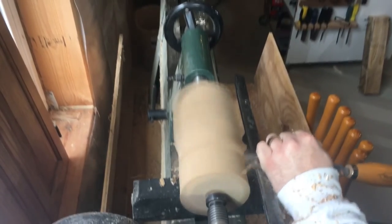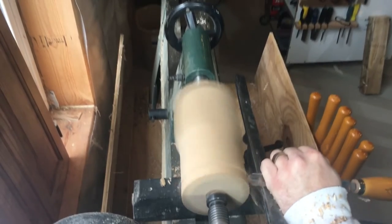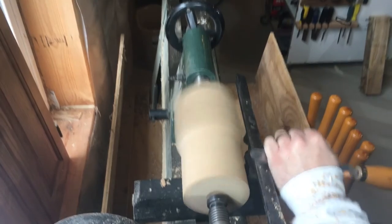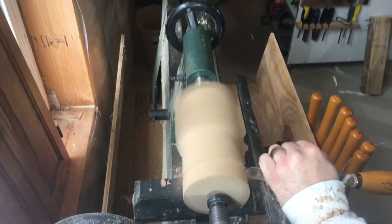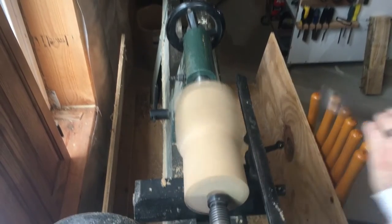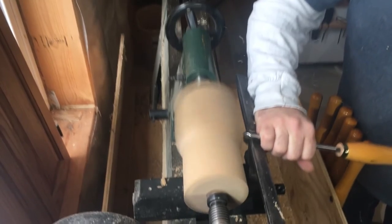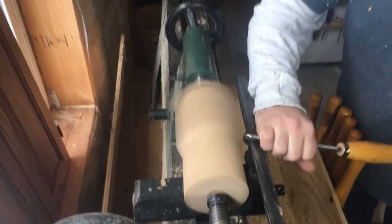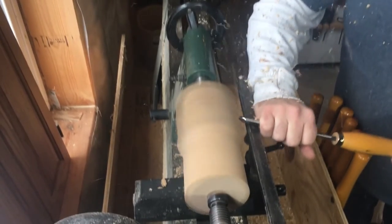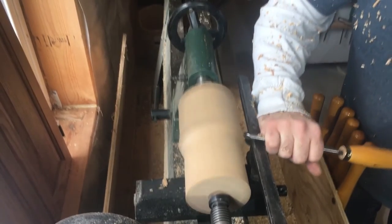I don't recommend that you go out and purchase a lathe right off the bat with all the tools. If you want to try a project on a lathe, I would recommend you go to your local woodworking club, woodworkers guild. I can almost promise you that somebody in the club has a lathe and enjoys turning. There's so many projects you can turn on a lathe that it really is a cool facet of woodworking.